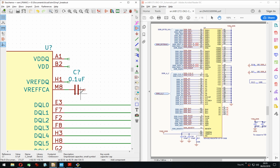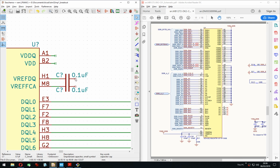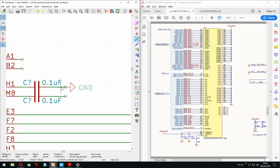But should it be 100 nano or 0.1 microfarad? I think I made a poll on Twitter some time ago, and more people voted on 100 nano, I believe. But it's my schematic, so it is that. Nope. So sorry about that, but it is 0.1. And I don't have a good excuse. Again, I just like it like that. Is that a good enough excuse?